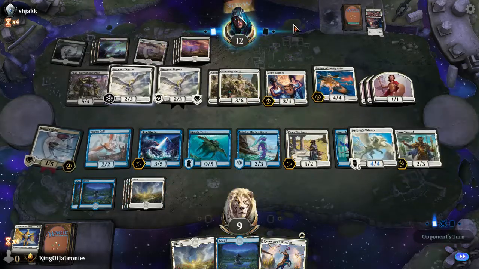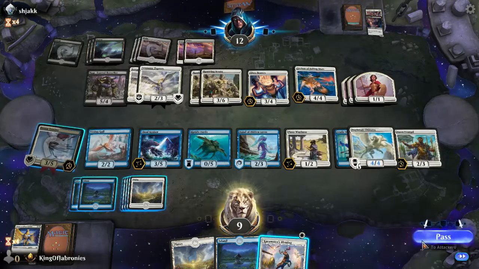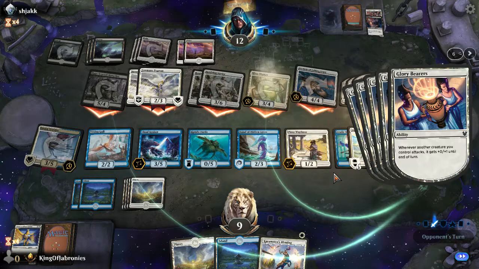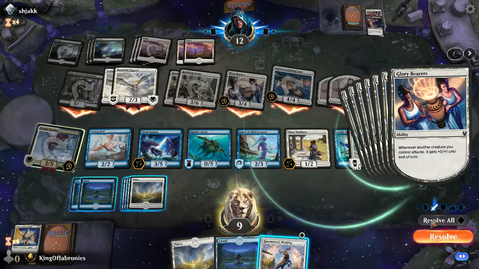Okay, I think he's just going to go for it here. I could still take 4 from the Archon. I'm definitely going to take the hit from the Archon. The Karametra's Blessing I can use on the Vexing Goal to maybe kill off the Sunmane Pegasus. Okay, the opponent's just going to go all in here. We're going to let everything resolve. Then we're going to move to blocks.